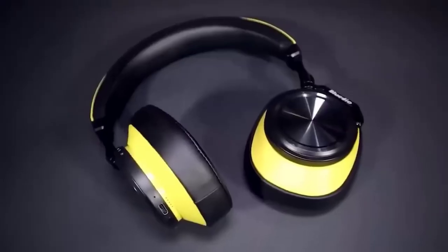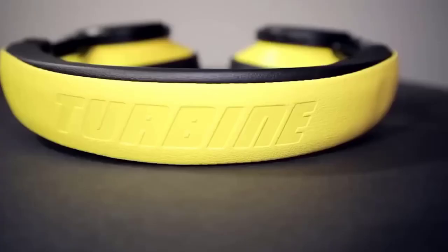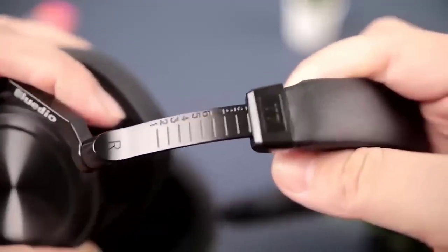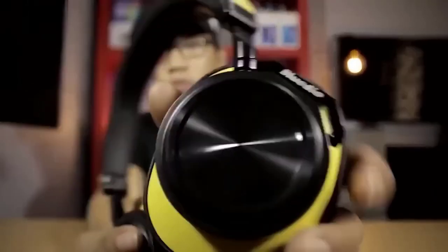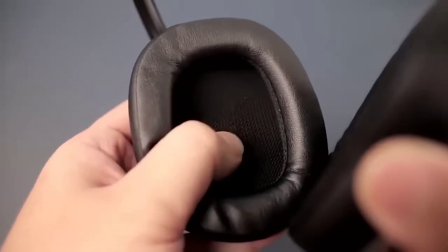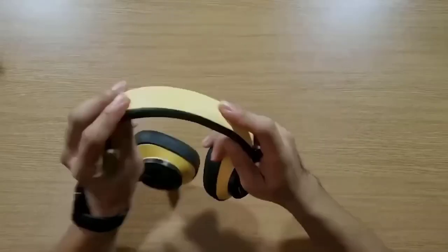These are wireless noise-cancelling headphones with 115 decibels of power that last up to 30 hours on a full charge. One of the coolest features is the auto-detect mode — when the headphones are on they play music, and as soon as you take them off the music pauses. Another trick is sleep adaptation: after a person makes no movements for 10 minutes, the headphones will automatically turn off. The device connects via Bluetooth, has a microphone with external noise absorption. A very cool and inexpensive enough option for everyday tasks.